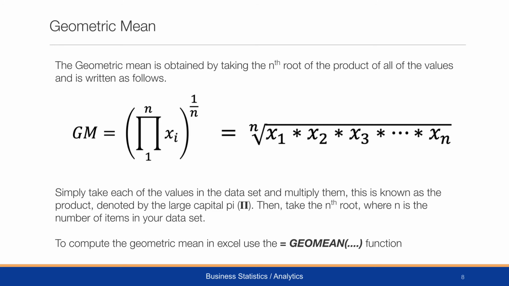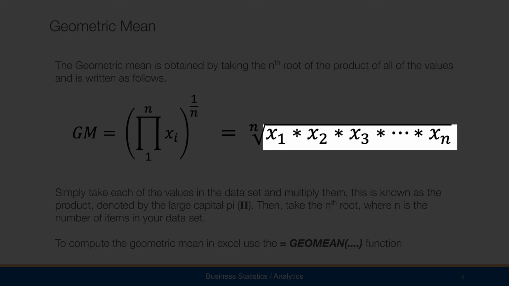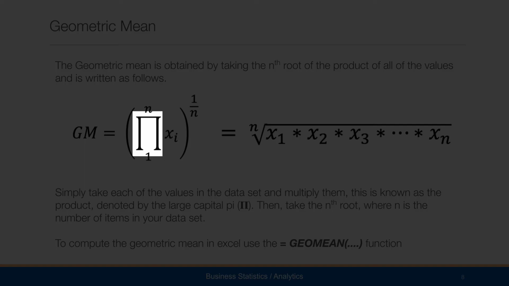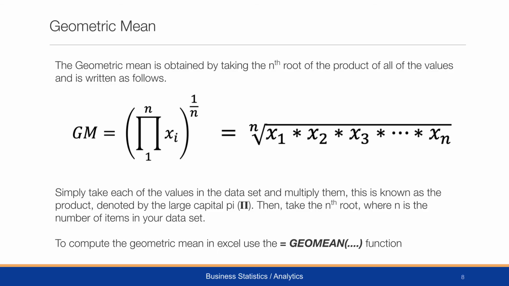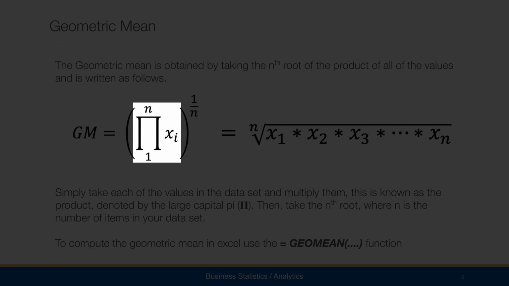Simply, what we're going to do is we're going to take each of the values and multiply them by each other. That's what that big Greek letter pi is. It stands for the product. And it says you're going to multiply every single one of the numbers together. So this part here that has this capital pi, i from 1 to n, x sub i, just means take each individual observation. Again, n stands for the number of observations you have. So in this case, i is going to go from 1 to n. So we're going to take the first one, the second one, the third one, multiply them all.